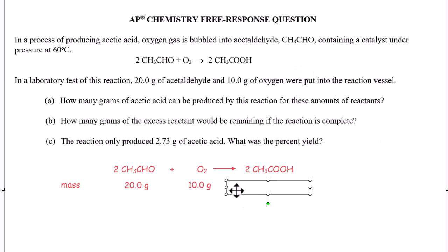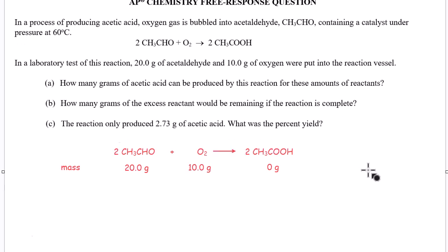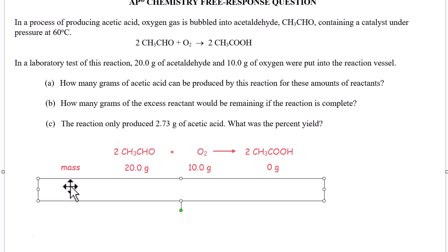And they're put into a reaction vessel, so I'm going to have everything figured out in this reaction, and it's 0 grams of these. Of course, this is mass, and we're in chemistry, and the only way to figure this out is to find moles. And to find moles by now, please, I hope you know to automatically take a mass and divide it by its molar mass. So we need the molar masses of all of these.